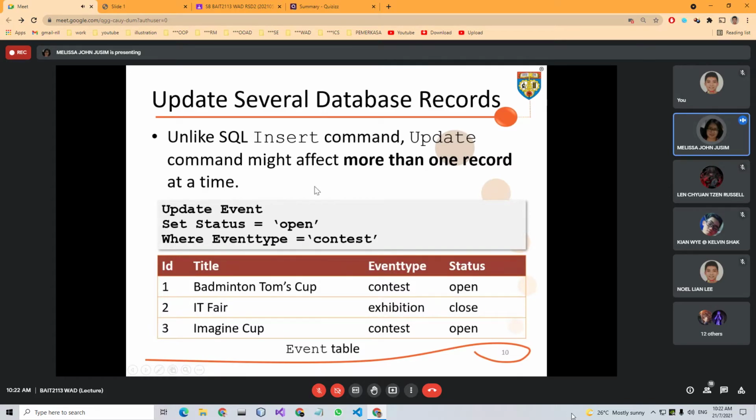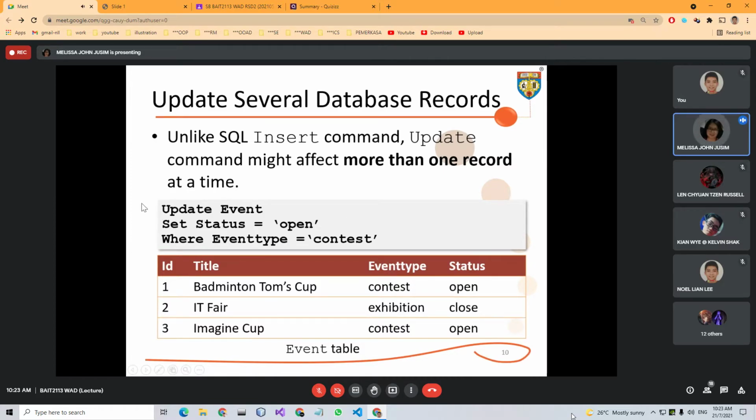So for example, we have this SQL statement, update event, set status to open, where event type is equal to contest. Assuming that we have this event table, I can see that record 1 and record 3 have event type equals to contest.